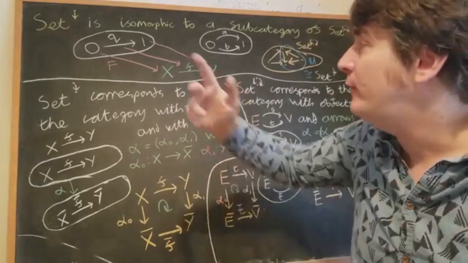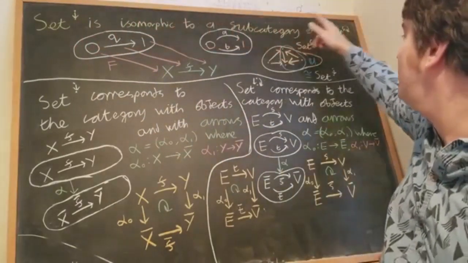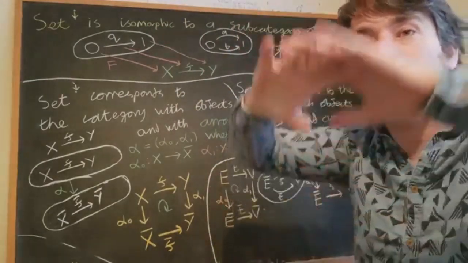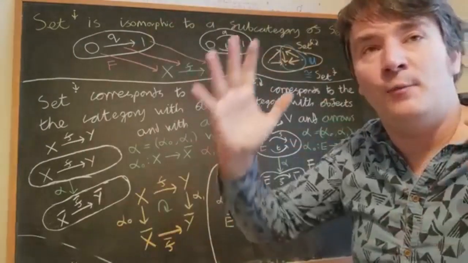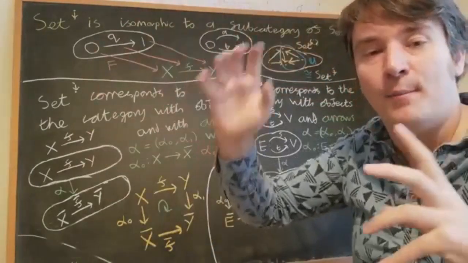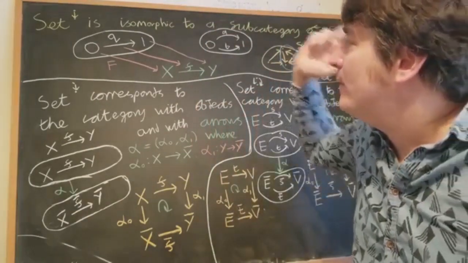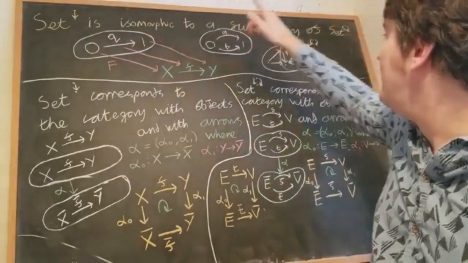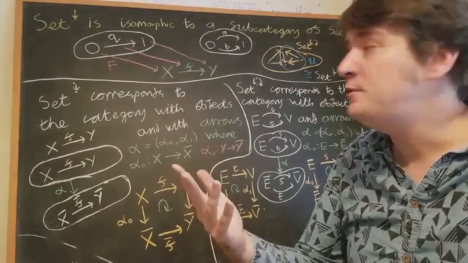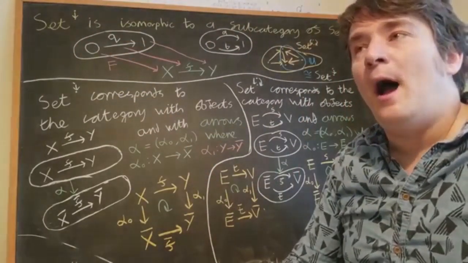So the first statement is that this category of functions is isomorphic to a subcategory of this category of graphs. Firstly, let me tell you what a subcategory is. If you have some category, then a subcategory of it is a category which you can obtain by taking that original category and then possibly removing some of the objects and some of the arrows. And I'm saying that this category of functions is isomorphic to a subcategory of this category of graphs. Now, some mathematicians would probably just say that this is a subcategory of this. But I want to be a bit more precise.